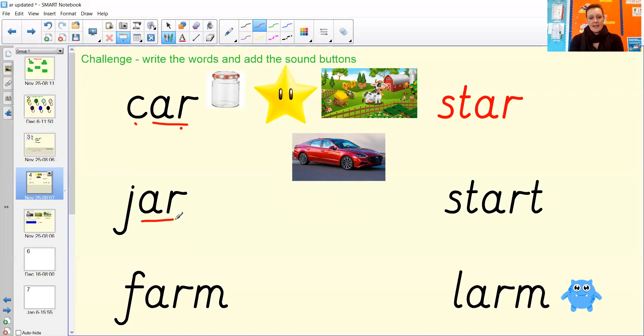Let's blend this one: 'c-ar — car!' Well done, there's our picture of the car. Going straight down again — there's our sausage, there's our bean. Now have a look at this one because we quite often remember what sound it makes when it goes past the line. This one's gone under the line and it's not the 'i', it's the 'j.' Well done! Let's blend that one together — brilliant — and there we have 'jam jar,' fantastic!